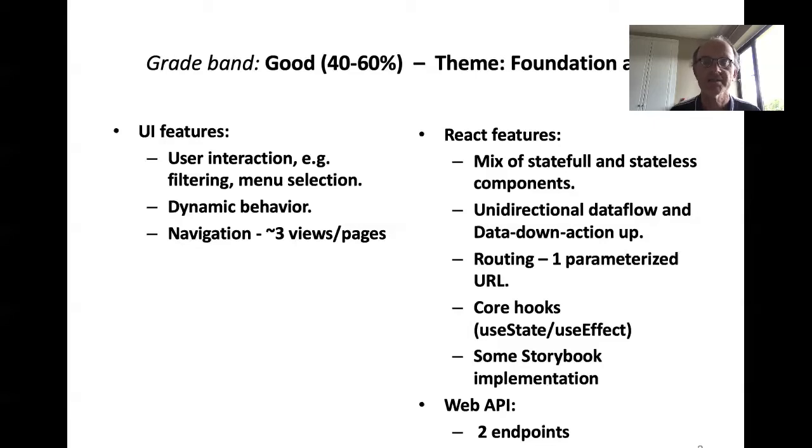And in fact, in the last slide in this set of slides, I'm giving you some other interesting endpoints that TMDB provides, and you can look those up and maybe use them in your implementation. If you're developing your own app from the ground up, then 2 endpoints from whatever API you're using would be fine in order to get into this good grade band. So that's the scale and magnitude of what I would be looking for in the good band.